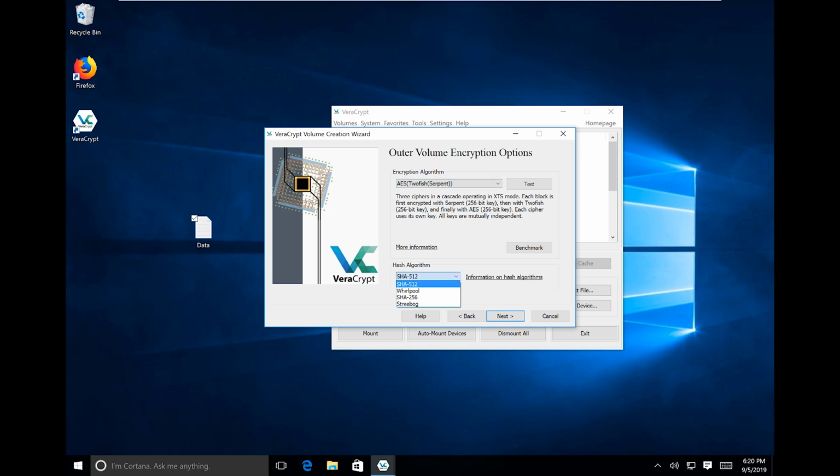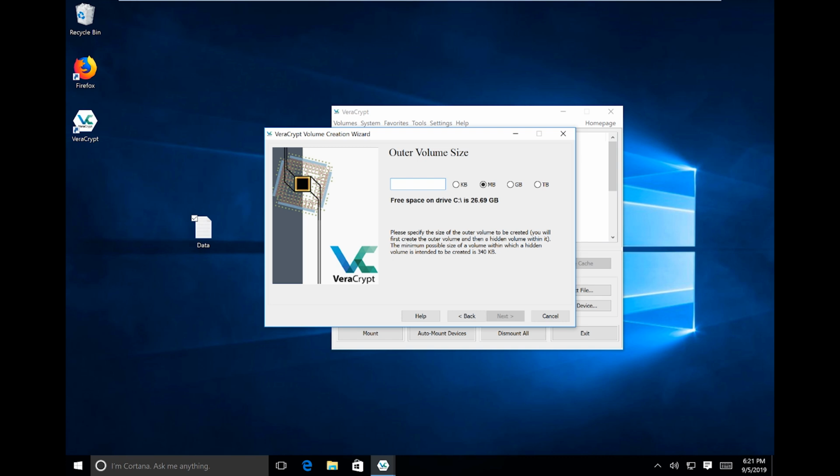And the hash SHA512, absolutely fine. Click next. Right, this is where you specify what size you want this container to be. And I would advise you to put it larger than what you need, simply because although it might fit your requirements today, if you get more photos, video, or whatever data you've got and you want to put it in at a later time, you can resize the drive, but I really wouldn't recommend that. It's best to get the drive nice and big to start off with.